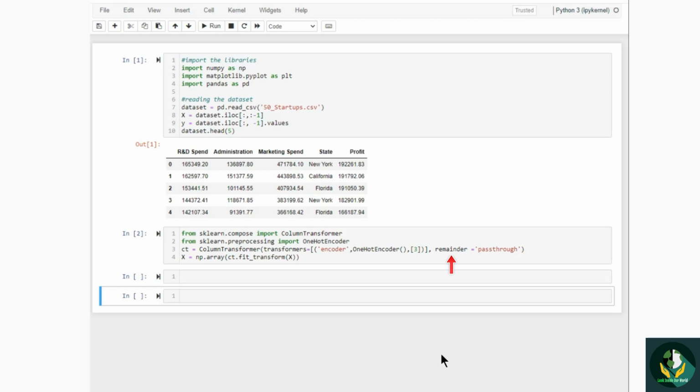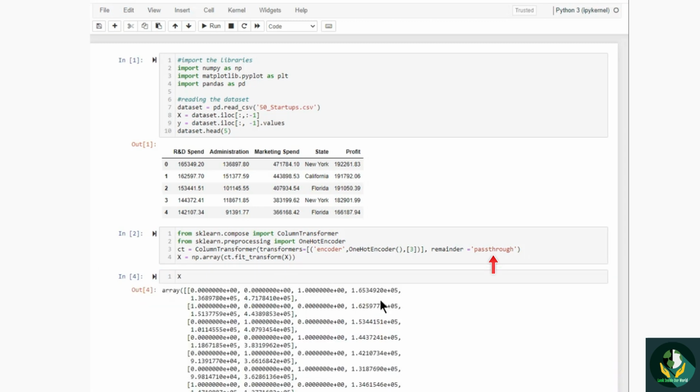This will tell the transformer what to do with the other columns in the dataset. By default, only the columns which are transformed will be returned by the transformer. All other columns will be dropped, but we have the option to tell the transformer what to do with the other columns. We can either drop them, pass them through unchanged, or specify another estimator if we want to do some more processing.